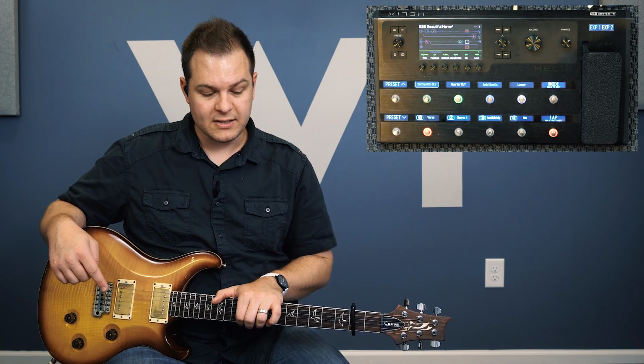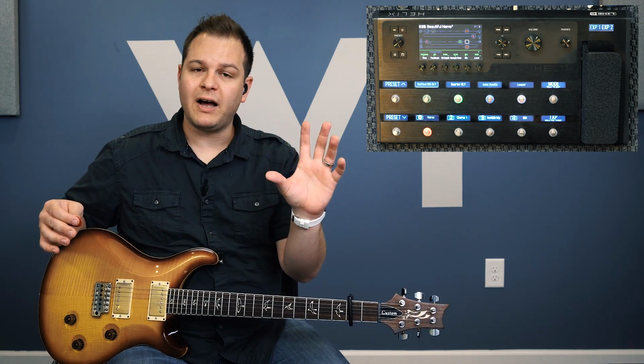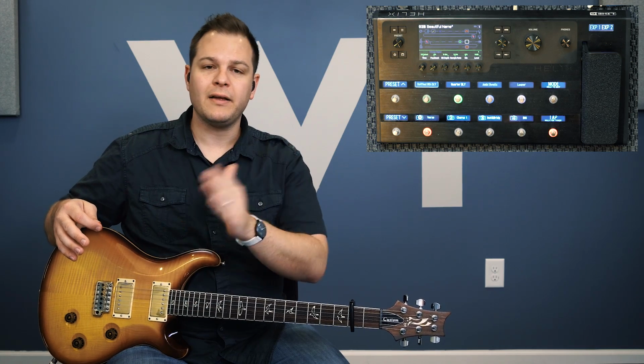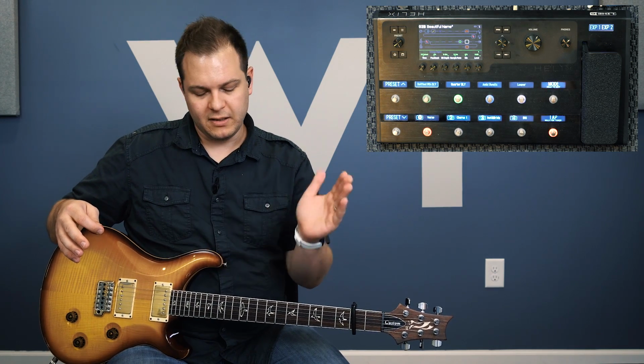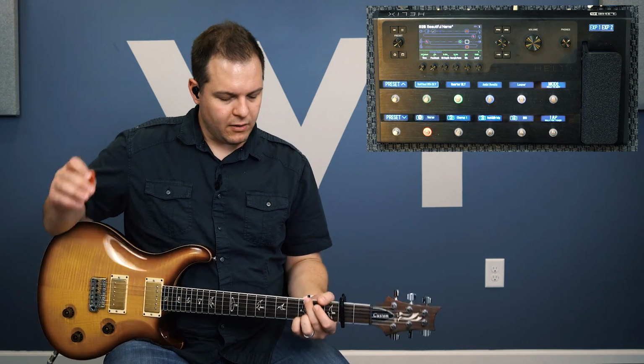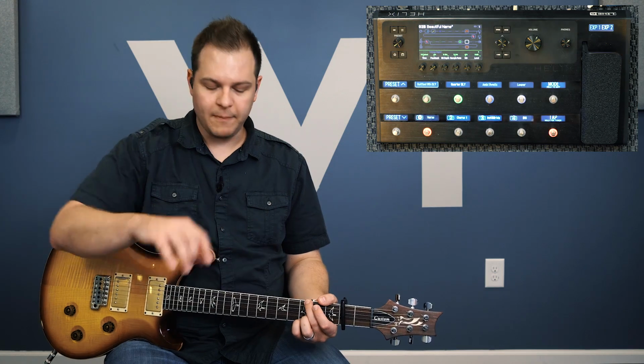If you're using a Helix and you grab this patch and you've got something with single coils, you might want to dial the high end back, or go to the amp and bring the high back a little bit, or the presence, and then give it a little more mids and lows to make up for it. Okay, so it's 68 BPM, and on this patch it's already set.